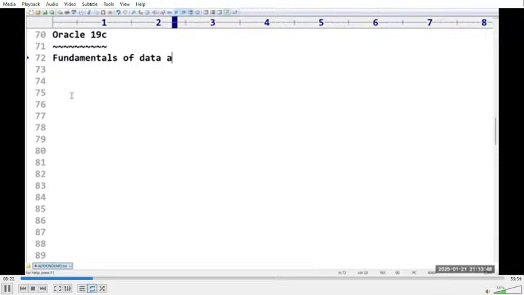So we need to decide in advance what type of data we are going to store. Okay, so first to note is number one. In Java, we have both primitives and objects. Remember, there are two terms here.